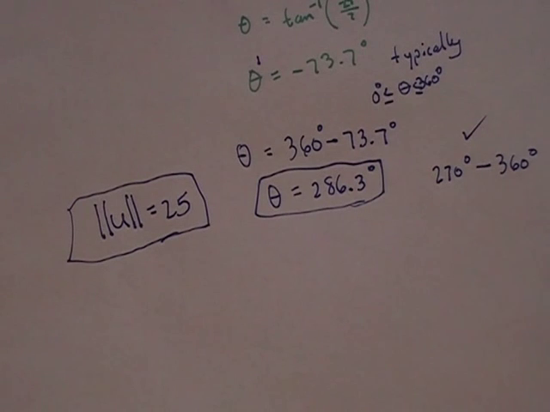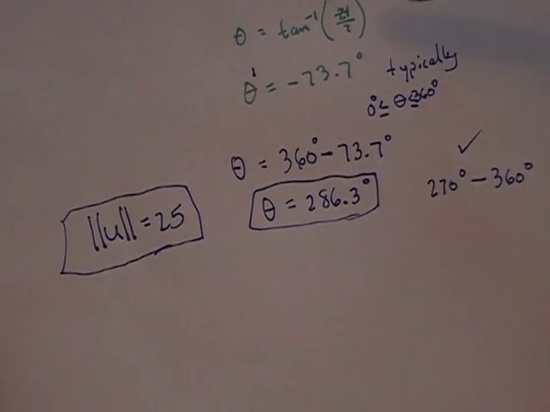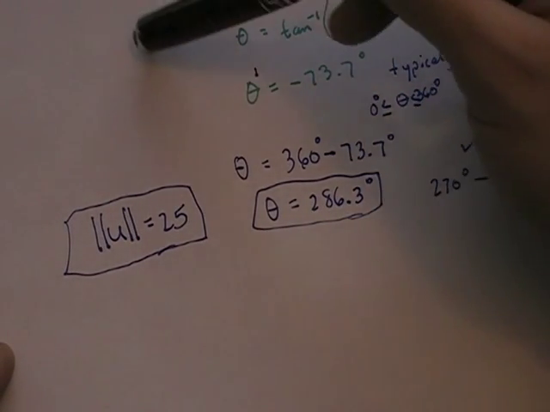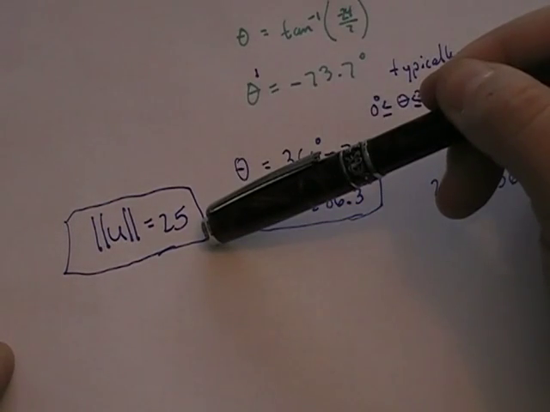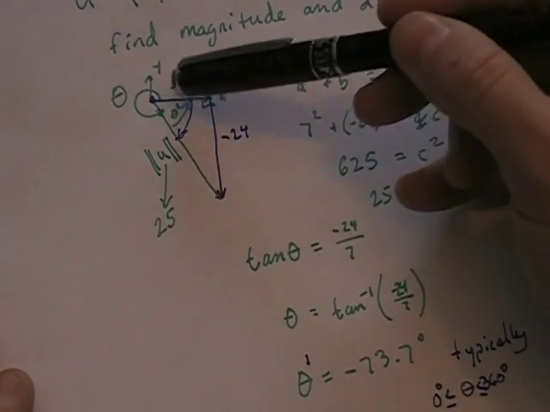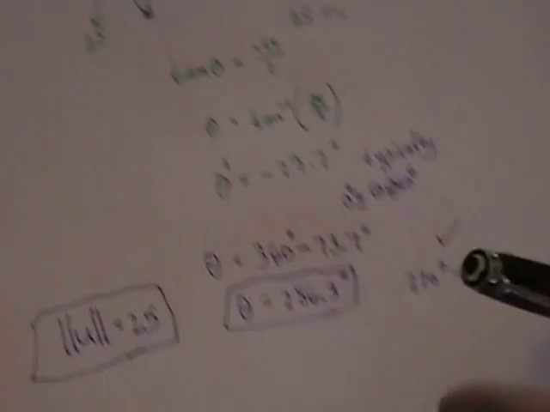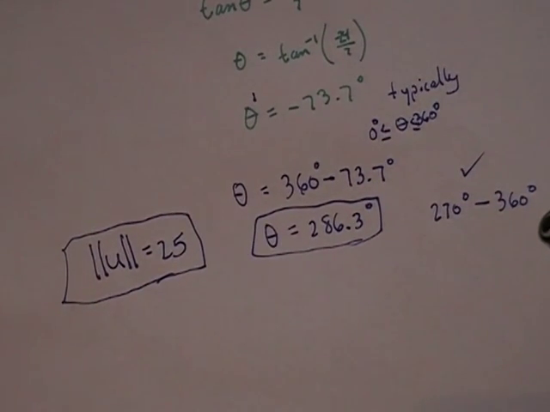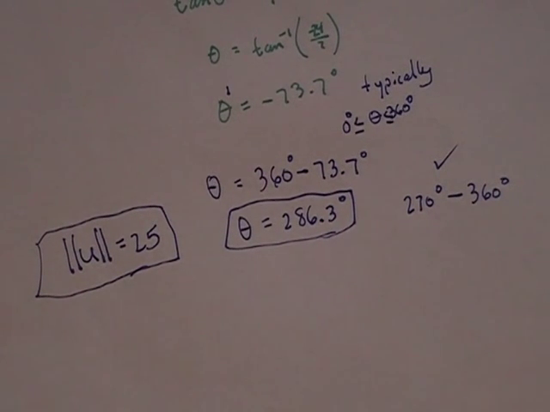And you know, so just something to keep in mind when you're working with vectors that really and truthfully, component form is an x, y layout. And then these guys are, if you go back to this original drawing, the hypotenuse and the direction angle. So it's really just a right triangle problem, something that you would learn early in a trig class. So if you have any questions about that, please let me know.